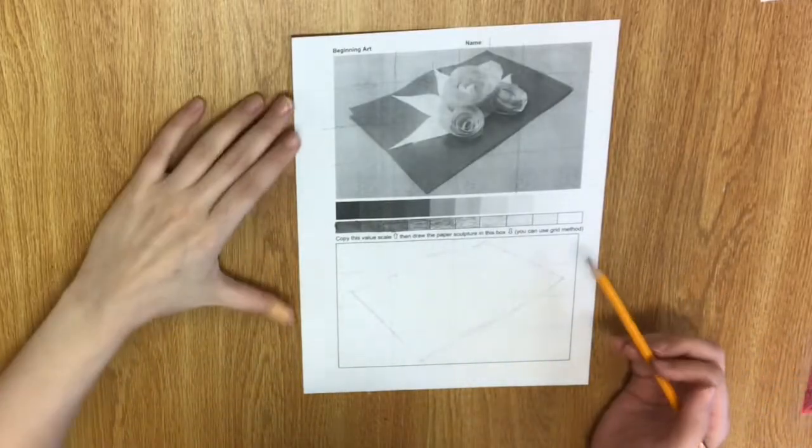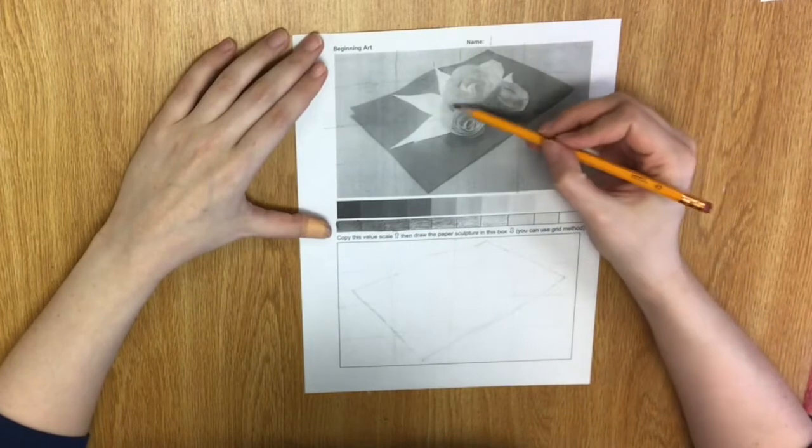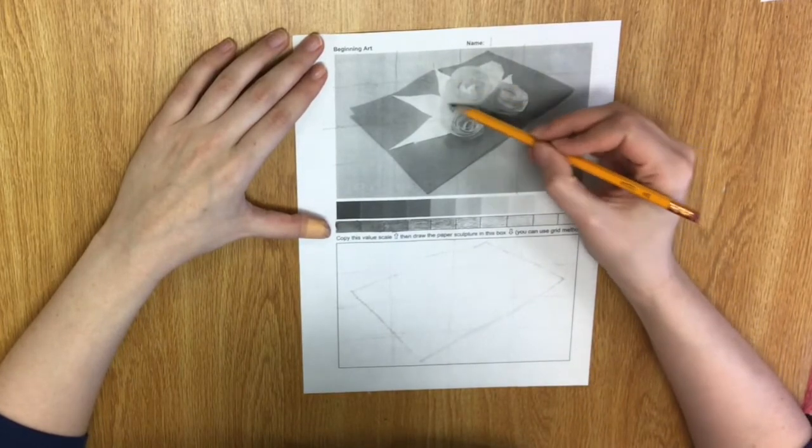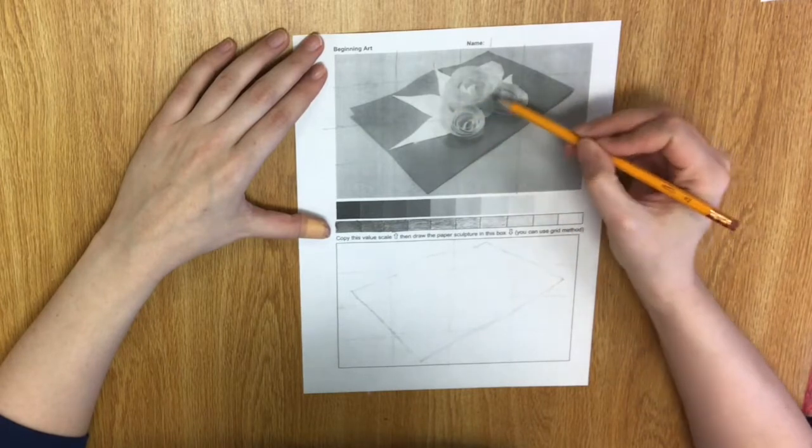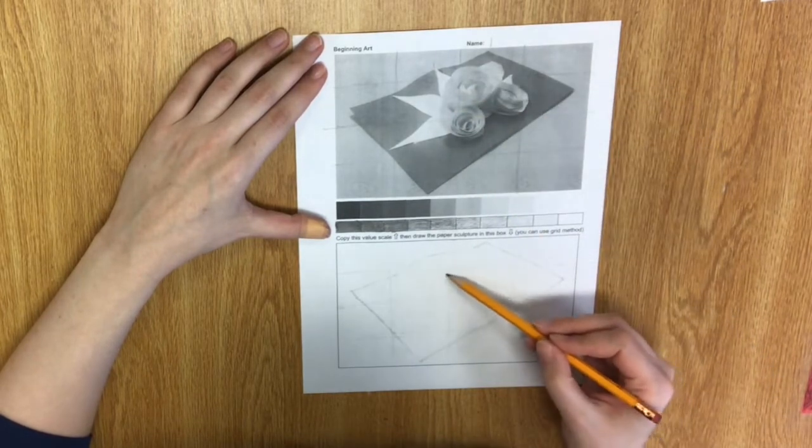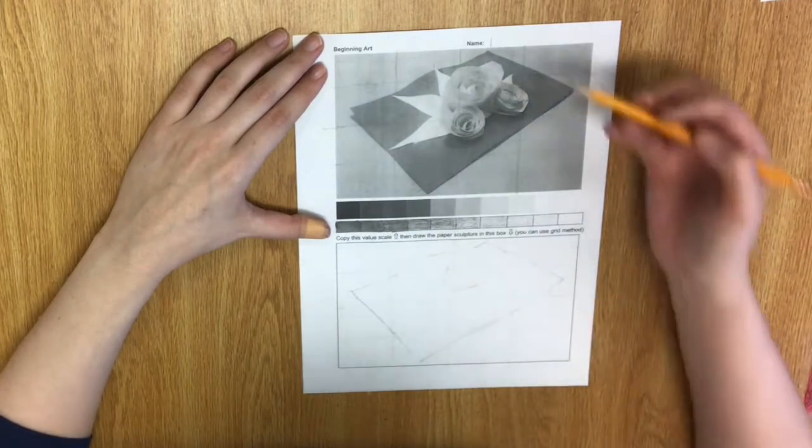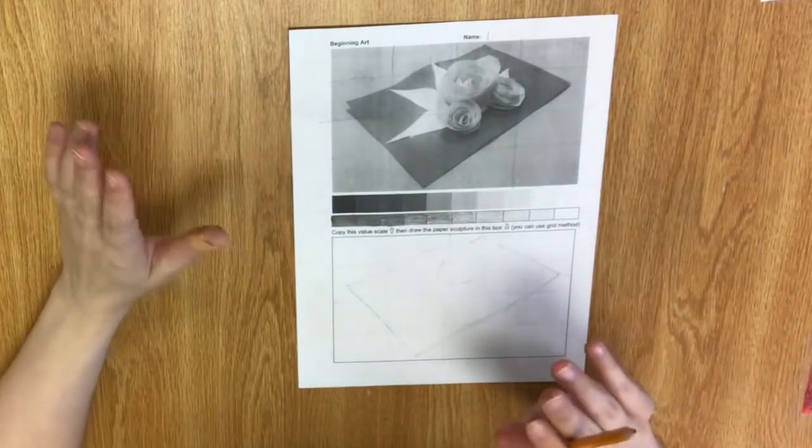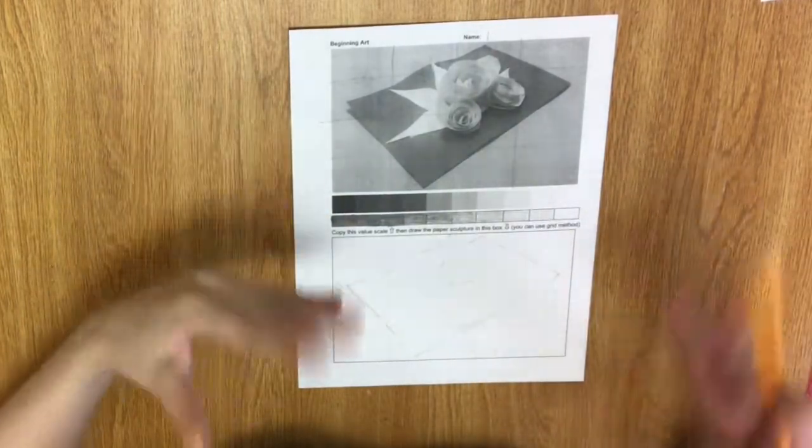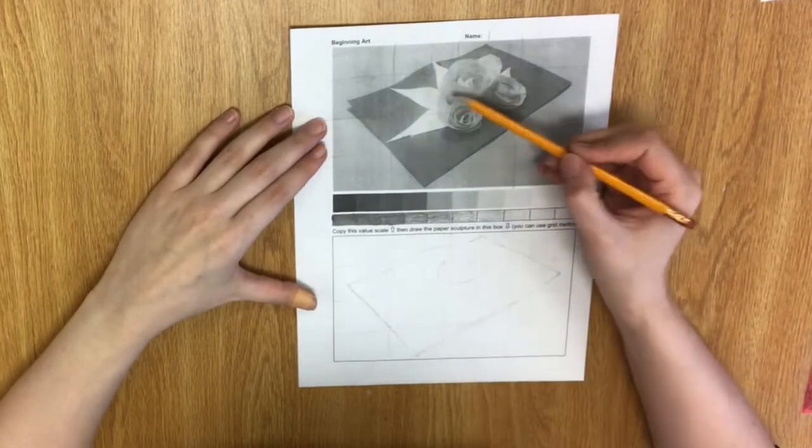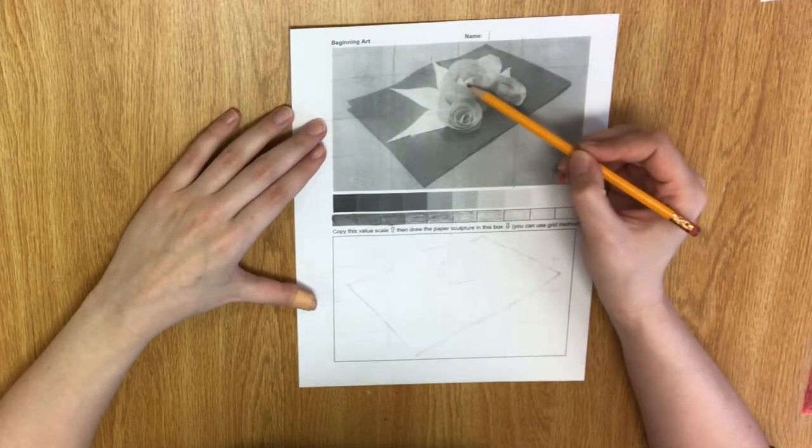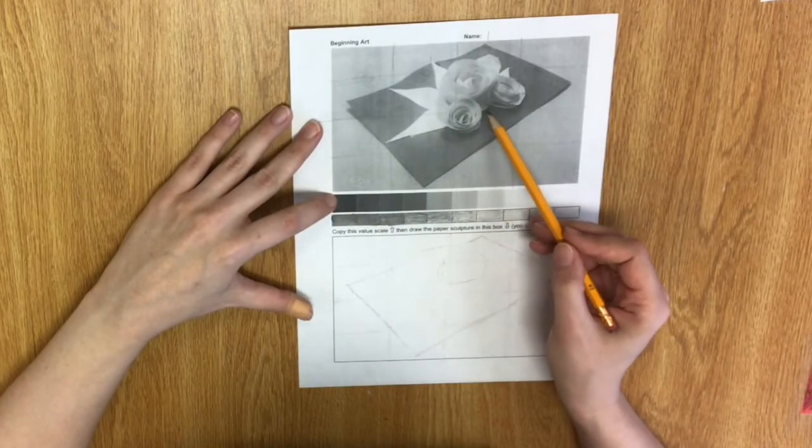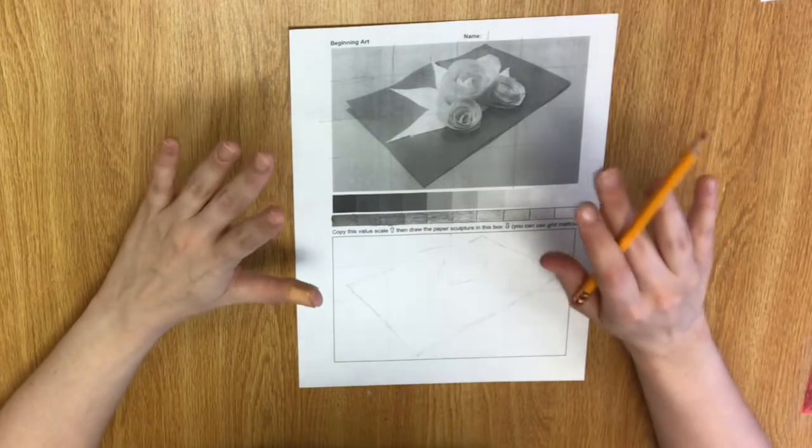I already have the basic shape of my paper. Now I want to think about these paper flowers and the kind of shape they are. I see a circle going on for each of them. And you'll notice I'm not drawing darkly with the pencil. I'm being very light because I may change my decisions. I want to see how it looks first before committing. Plus, there's not a whole lot of dark values going on in here anyways. The darkest value is probably underneath this flower right here and under here. So, I don't need to be pressing down hard on my pencil anyways.